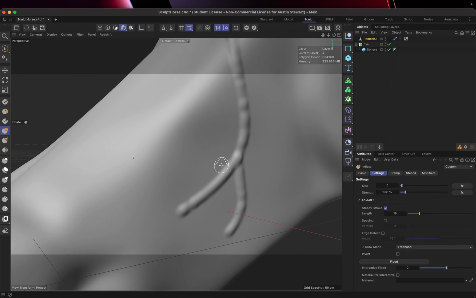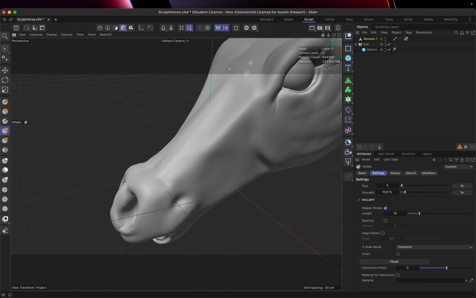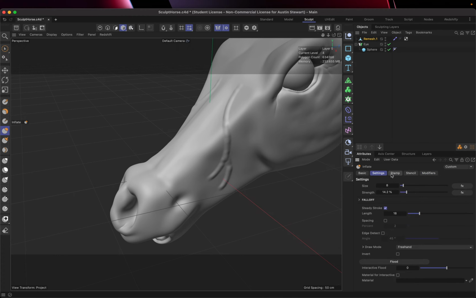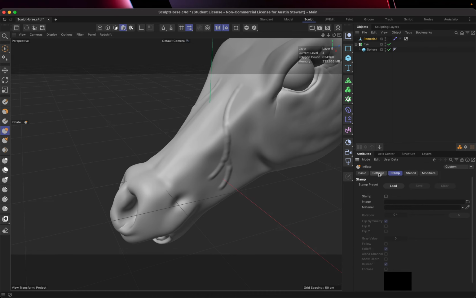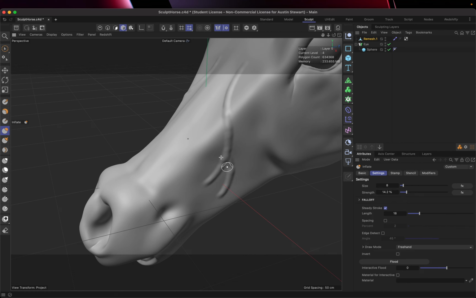Now, it's a little bit sloppy, and it's actually a little bit jagged. Let's see here if I can increase that strength just a tiny bit, and maybe increase the size just a tiny bit. You can see that I can get this set here. Okay. We're not going to worry about stamping or stencils or anything at this point. We're just really going to be focusing on some of the brushes that we can use. Okay, so I've got that set.